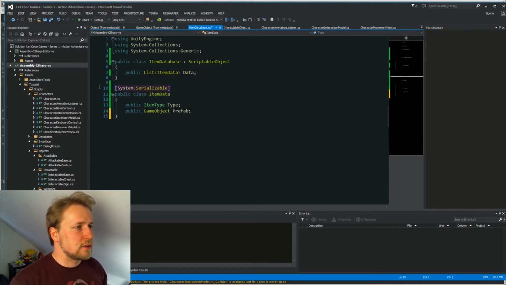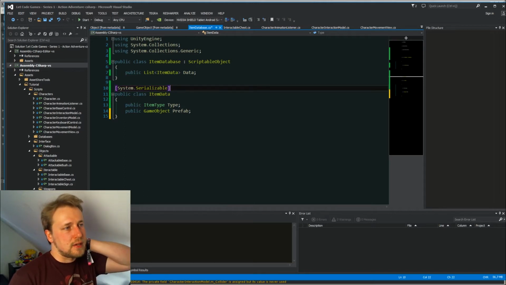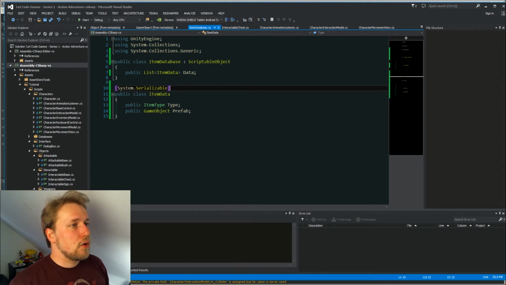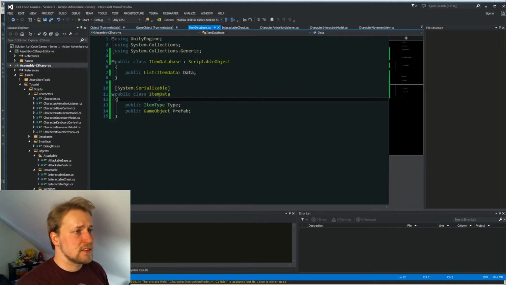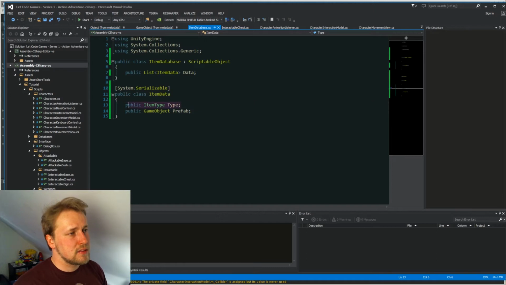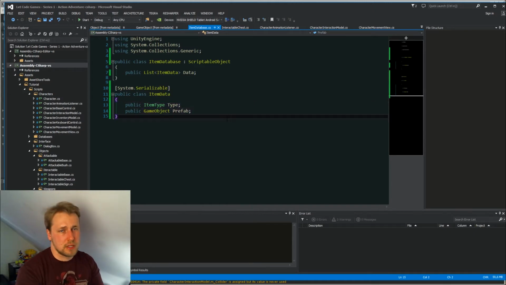Just make sure that all the custom data types that you create are marked with System.Serializable, and then all the data types that are in there are actually serializable. Okay, so this is basically the base structure for our database. It's a list of objects that have an item type and that have a game object attached to them.